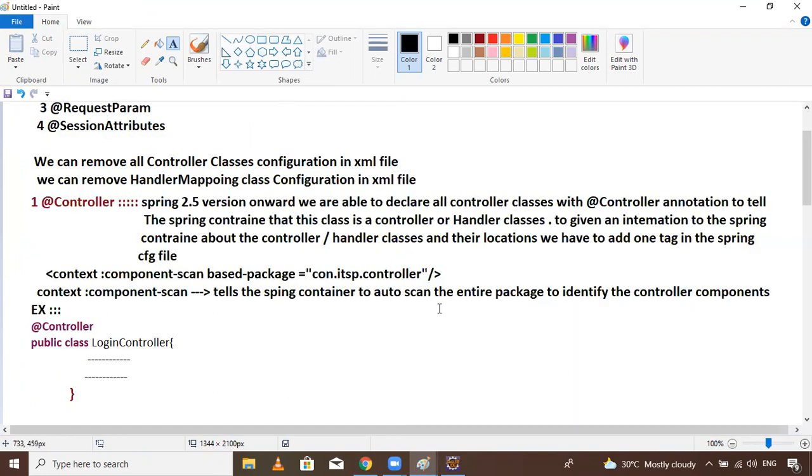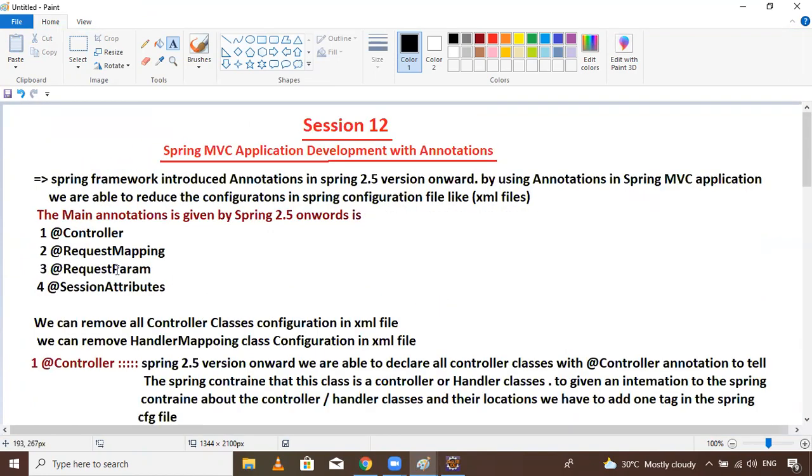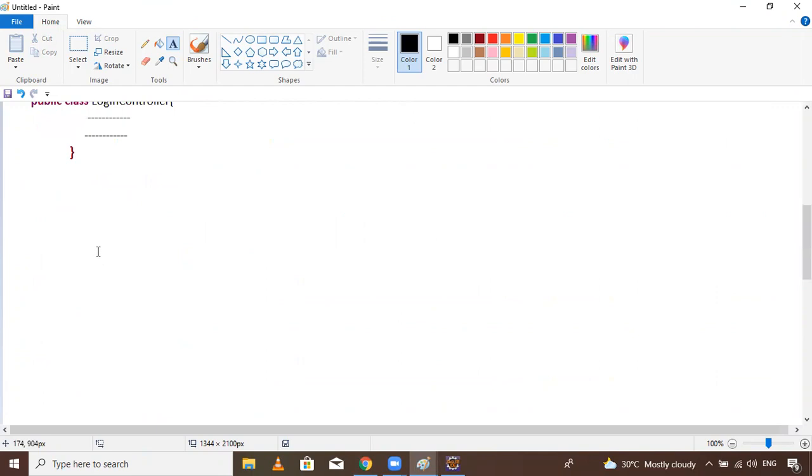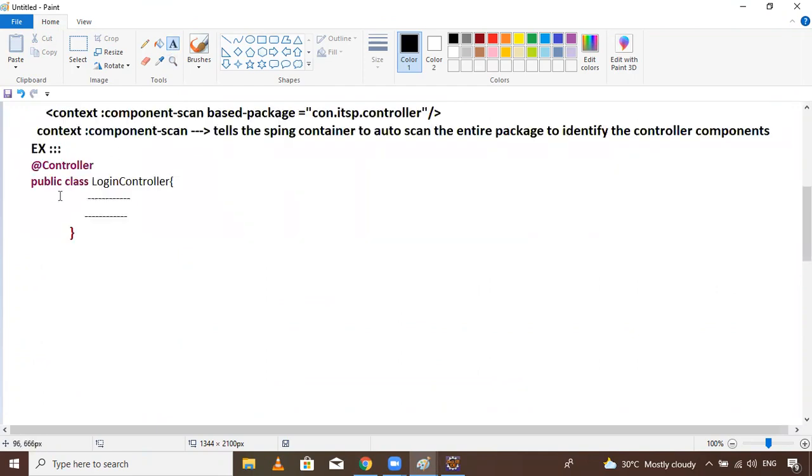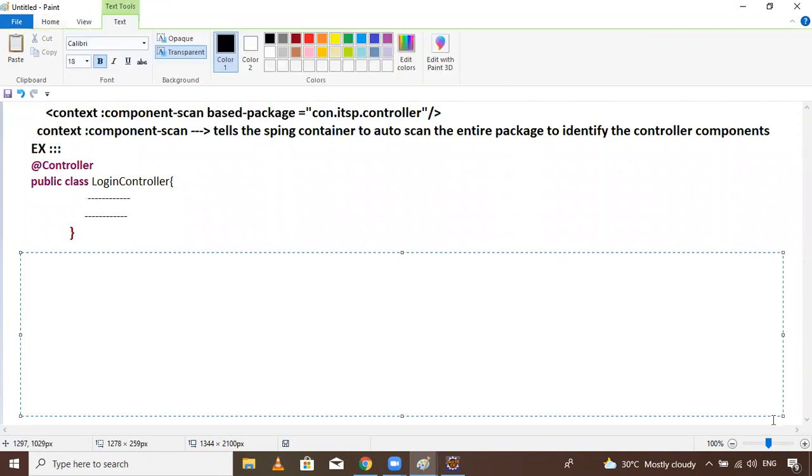The next annotation is @RequestMapping, the second one, and it is very important.